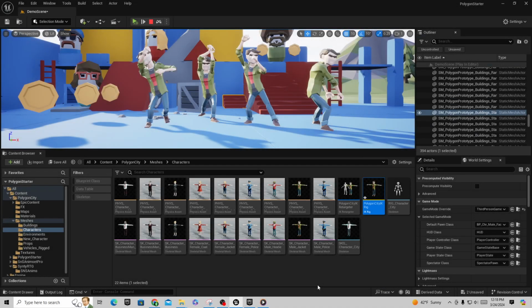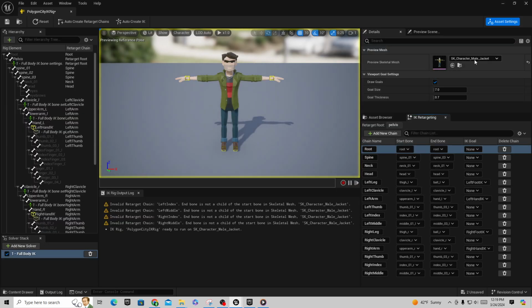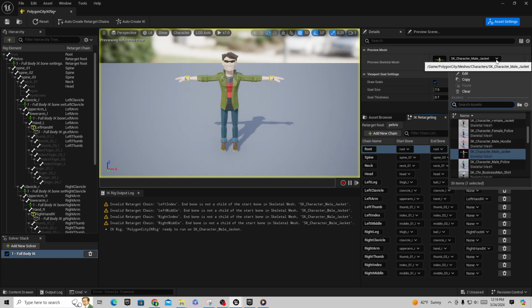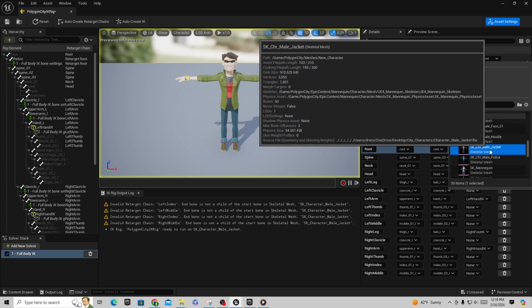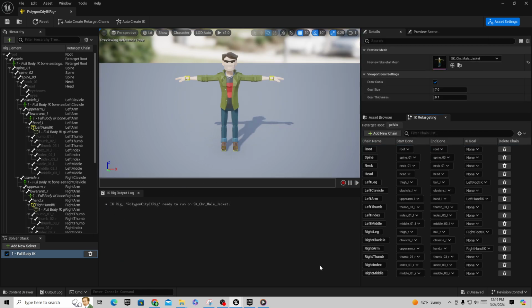I just wanted to do a quick follow-up video because it dawned on me that this pack that I just did a video for, Polygon retargeting for Polygon City, does have the new character meshes in there. When I moved the IK rig into that Polygon mesh character folder and selected a new asset, I accidentally grabbed the one from the new character set. So down in here, the one with the mail jacket works perfectly because it already has the proper naming conventions for the hands.